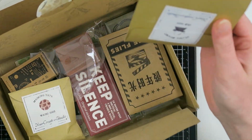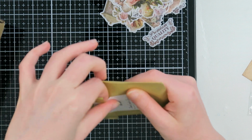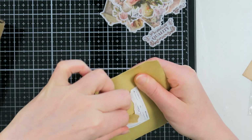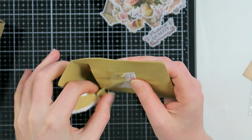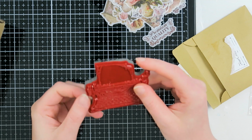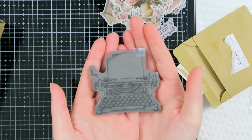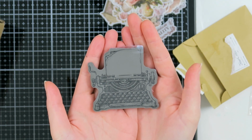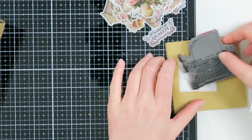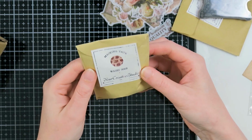Let's see. So I'm going to open up this one. It says cling stamp. We get another stamp. So we have alphabet stamps. And let's see. What do we get more? We get a beautiful typewriter stamp. Look at that. Oh, I love it. This is amazing. I love this stamp. I don't think I have anything like this. Love that stamp.